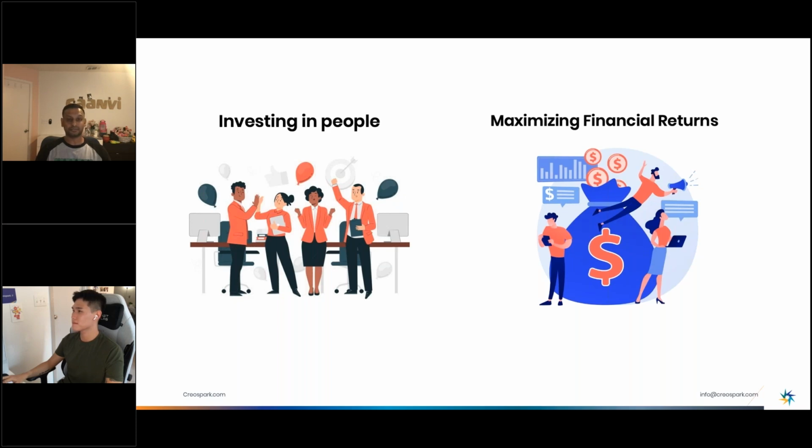Now, on the flip side, we also want to maximize our financial returns. And how do we do that? How do you make sure that the products that we put out there are actually making us money? So good UX is the difference between a great product and a failed one. This is why you see companies like Apple, Google, and Airbnb putting so much focus into their user experience.